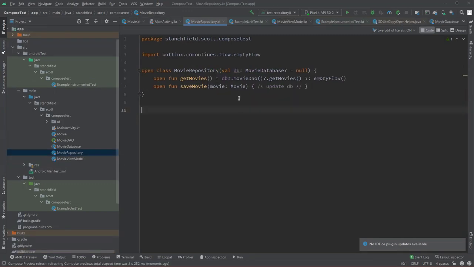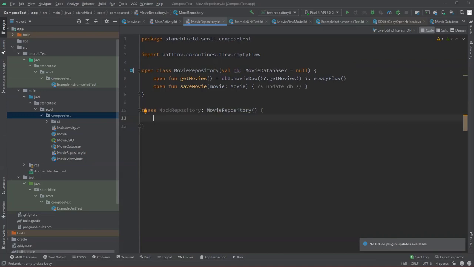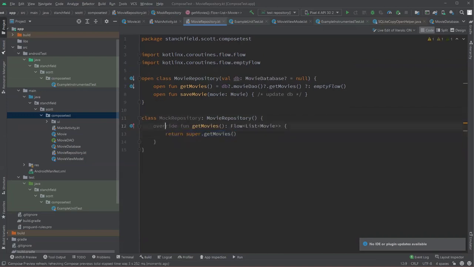And the dummy repository won't care about the database itself because we're just going to override those functions. So if I have a class mock repository, and he's going to extend movie repository, not passing in a database, and then I can override get movies.